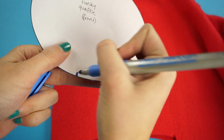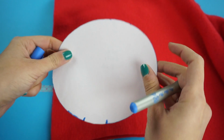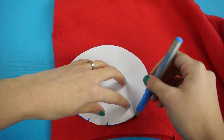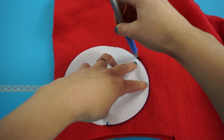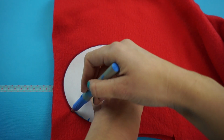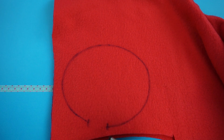Mark these places on the main body pattern piece so you can see them through the paper, then flip over the pattern and place it face down on your doubled fabric. Trace around the pattern with your marker, starting and stopping on the lines you marked. Later you'll be sewing on this line, so you want to make sure that you leave a hole for the stuffing. Then draw 2 more lines at the beginning and end so that you can see them better.